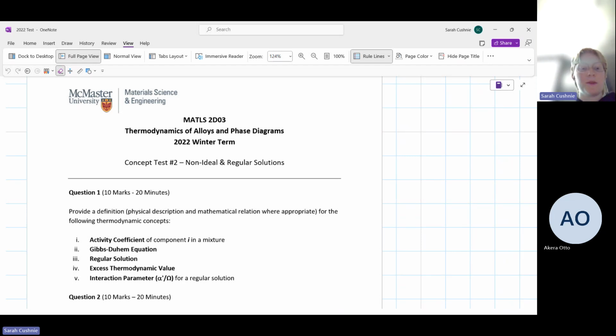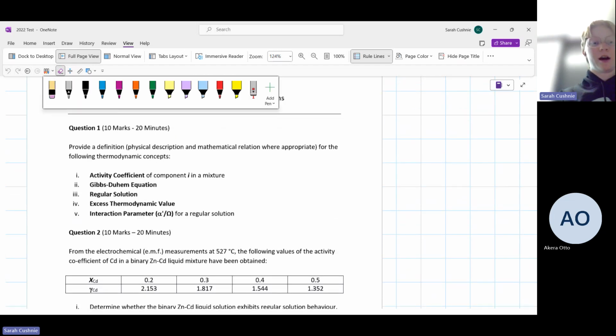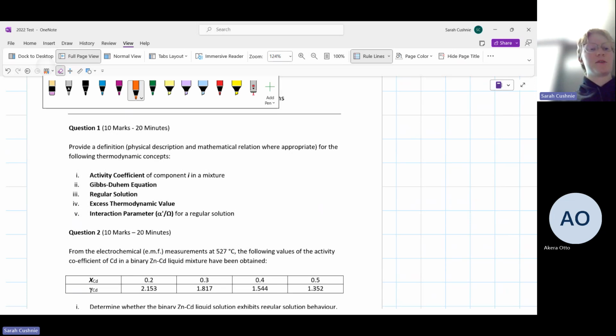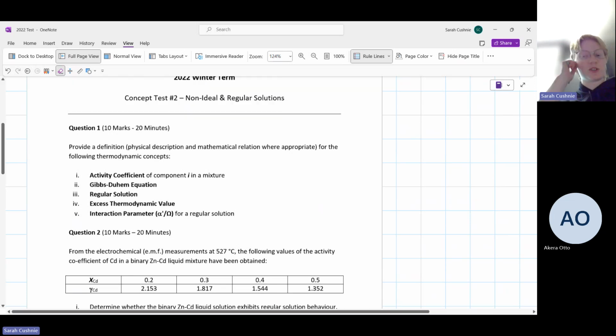Okay, so we're gonna get started. The way test 2 started is it was just a bunch of definitions. When I took this course, Dr. Kish had been hinting at the first question literally all semester, just being like, know these definitions, know what this means. So it was pretty standard to see this, but these are really core concepts to the entire second half of the course. So it's good to go over them.